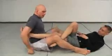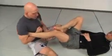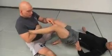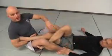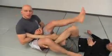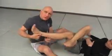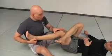and I tap him out. This works in part because if I just leg lock Richie here, you see how the knee moves, right? It goes up. Well, if I bring this across here, and then my other leg on top, there's a whole bunch of stuff on top of his knee. It's not going anywhere. All the pressure I put into the ankle right here goes into the ankle. It doesn't go into moving his leg.